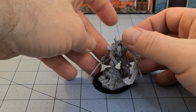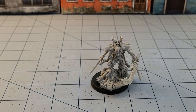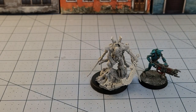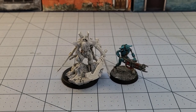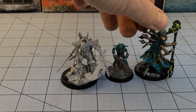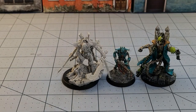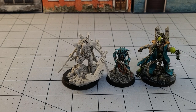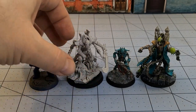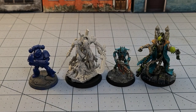Grabbing an actual Necro Cyborg warrior to show a good sense of scale — obviously he's a lot bigger. And here's one of our other Wargames Exclusive floaty friends whose name I don't remember — he's totally not a Canoptic... my brain has just shut down on Necron terminology. And here's an actual marine, so you can see he is a good size. He is a bit thin-limbed, so you'll want to be careful — that goes with most resin models.